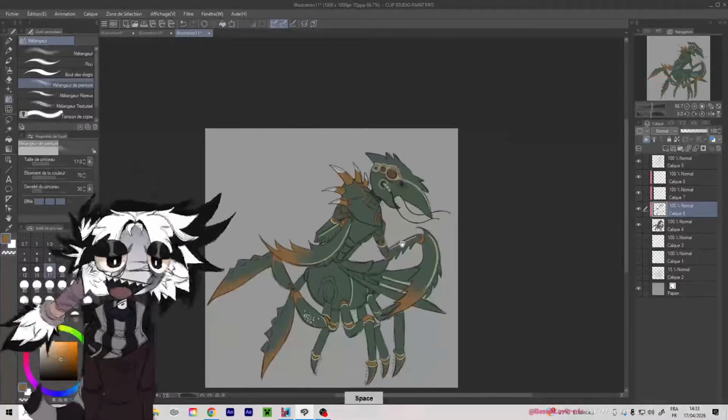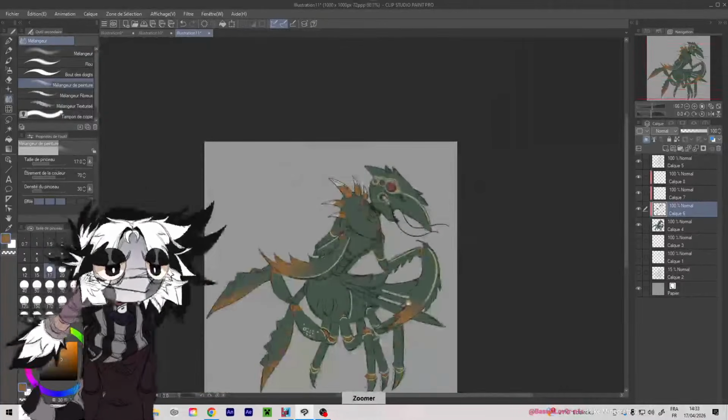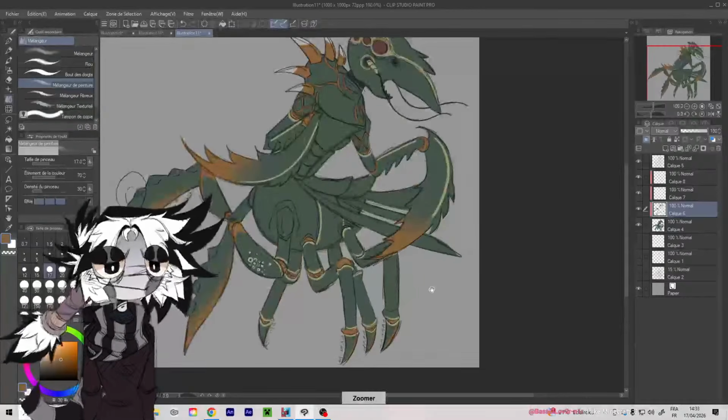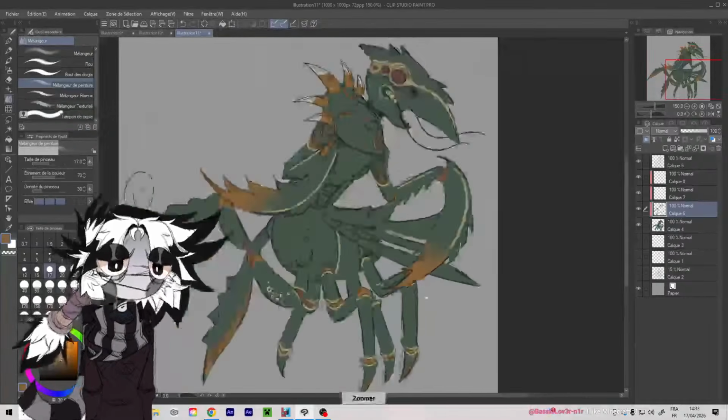The hardest parts are going to be all the little details.